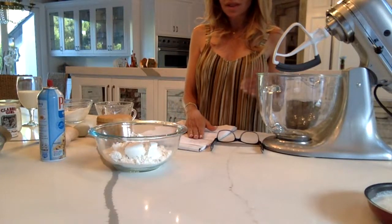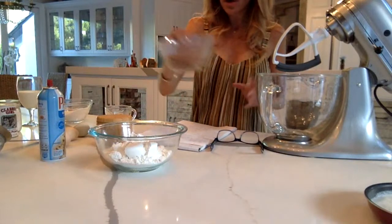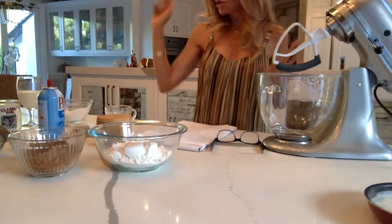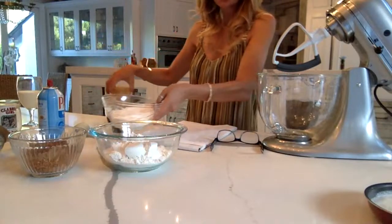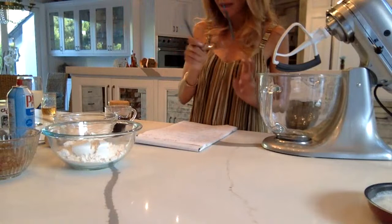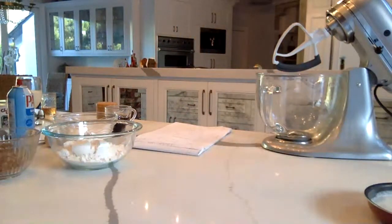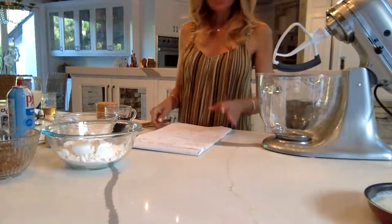The recipe will be listed. 60 grams of unsweetened cocoa powder. It has to be unsweetened. 270 grams of sugar right here. I have it all measured out. And as I said, use a scale. I have both scales, but I prefer the digital ones. And I don't know where my glasses are. I'm going to get a teaspoon so I can measure my baking powder and baking soda. And then this puppy.